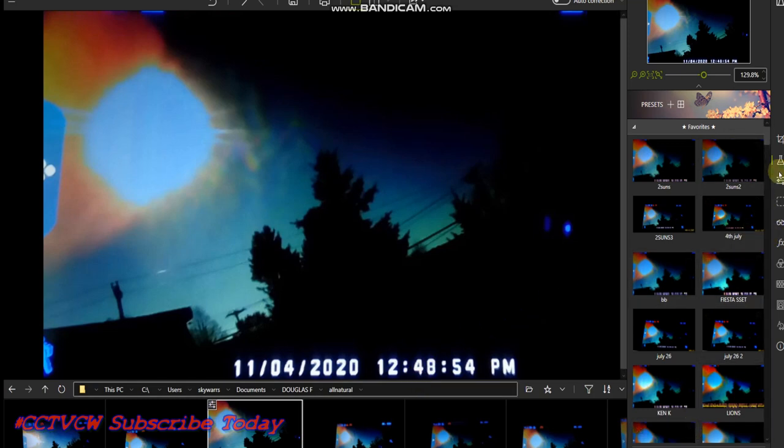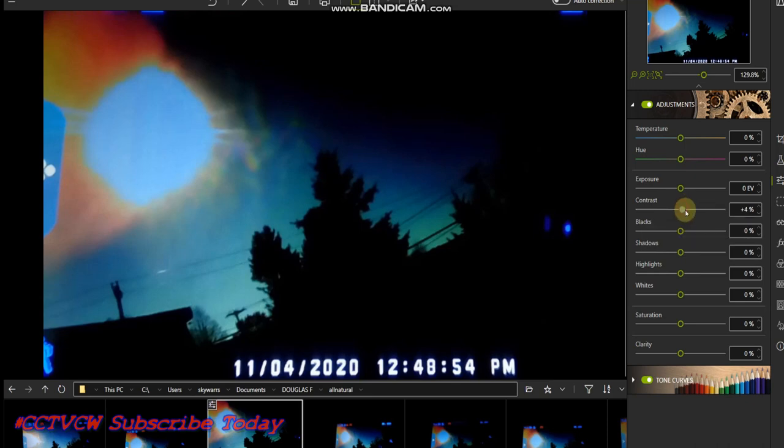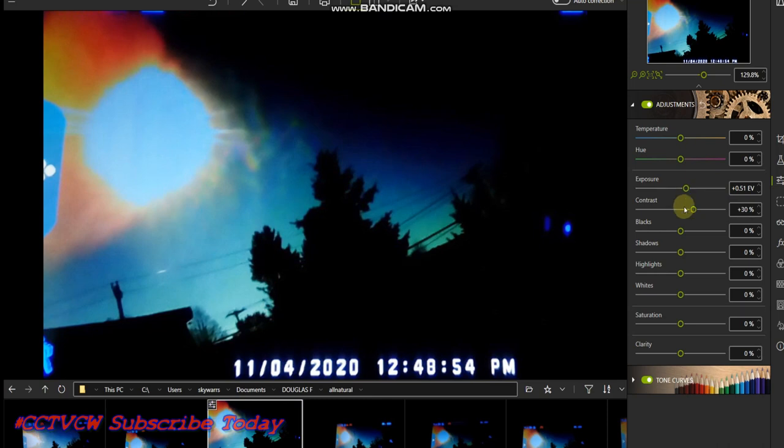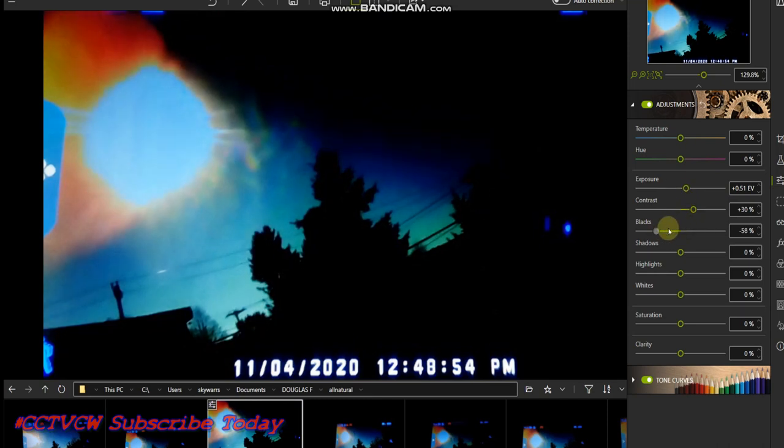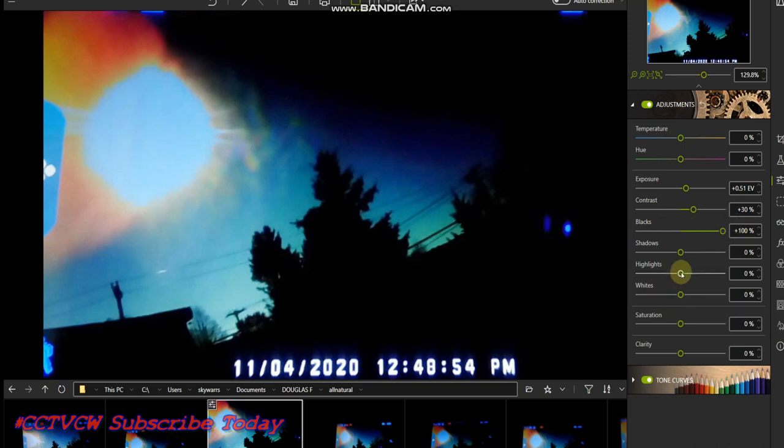So, let's go in here and see if we could bring some light on this thing. See what we're actually looking at. Beck said it was pretty dark. I brought the light all the way up. Take some of the blackness off of it. I've definitely seen some colors in here, Doug. All I'm doing, guys, is trying to bring some clarity.